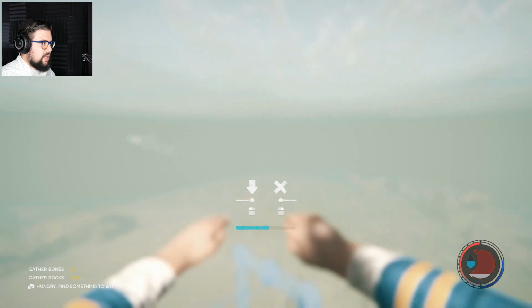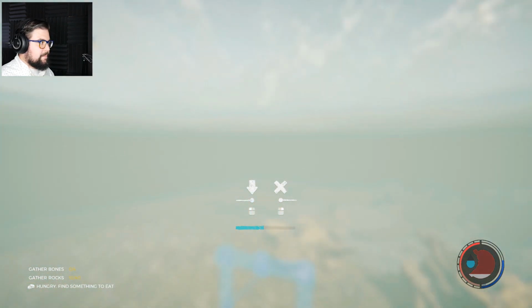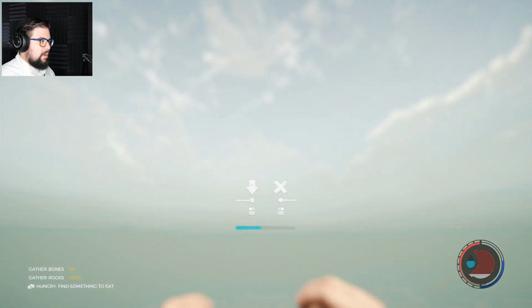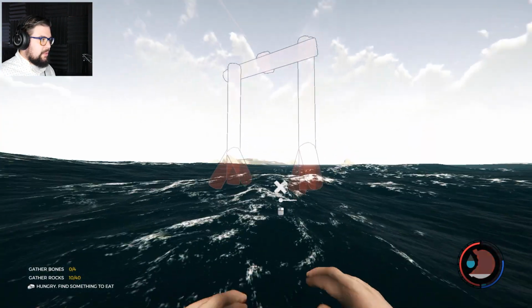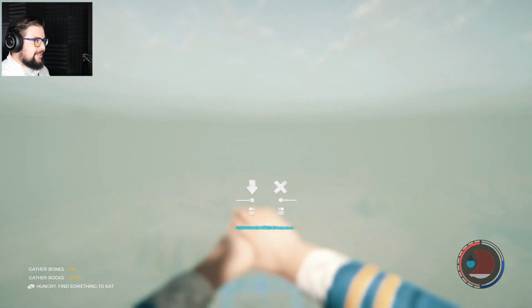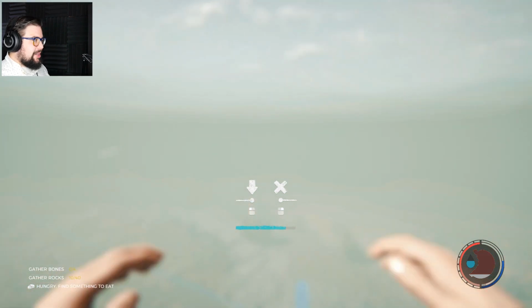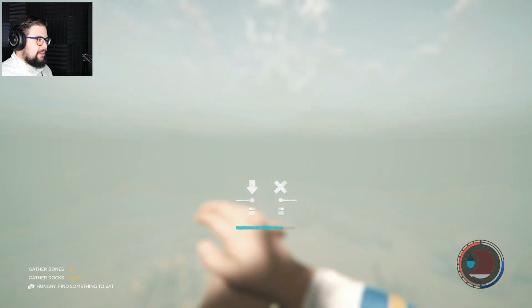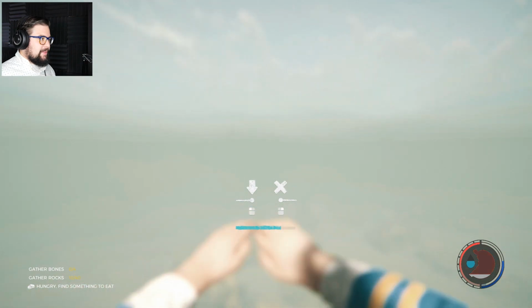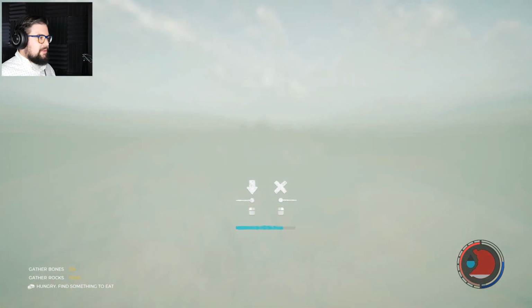Everything... What is that? What is that? How far are we? Oh God, we're gonna get bit. I don't want it. No, go away. Just leave me be. I don't want it. Just go onto this island. This is the worst. Alright, just don't think about it. Just keep swimming.